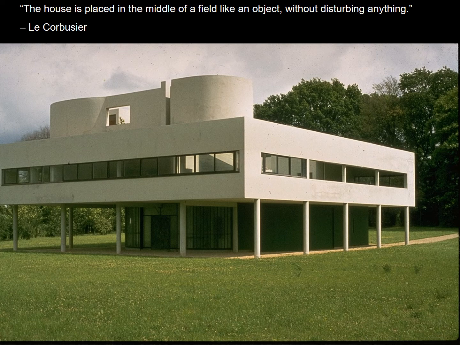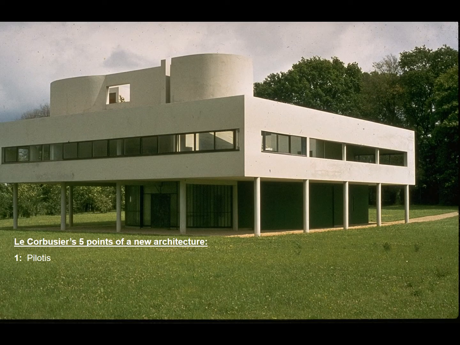Now, this particular building is a country home for a woman, and it's quite interesting in that he really demonstrates Corbusier's philosophy of architecture, and he wrote down his 5 points that were necessary for modern architecture. The first one are the pilotis, which is that to achieve this sense of lightness, he wanted the house to be raised on these pillars. And so you could see the main floor of the building is elevated. The lower level has the entrance and the garage. So that's that elevated idea.